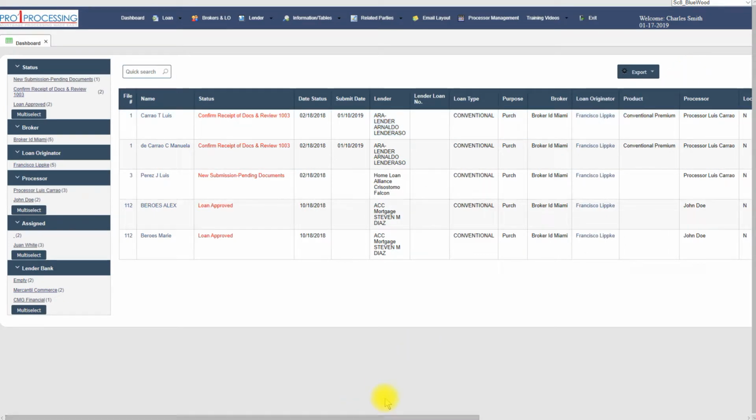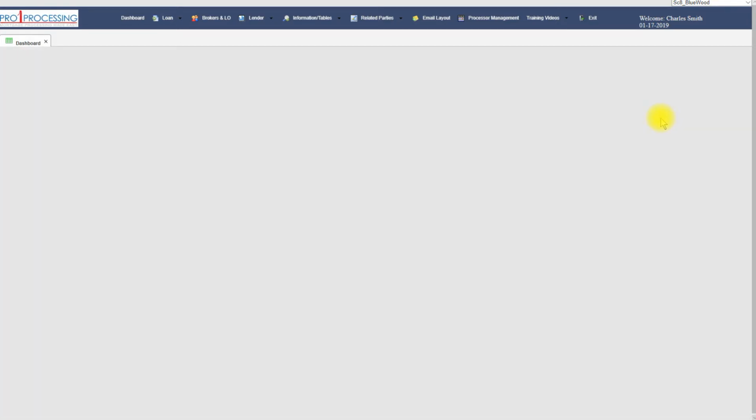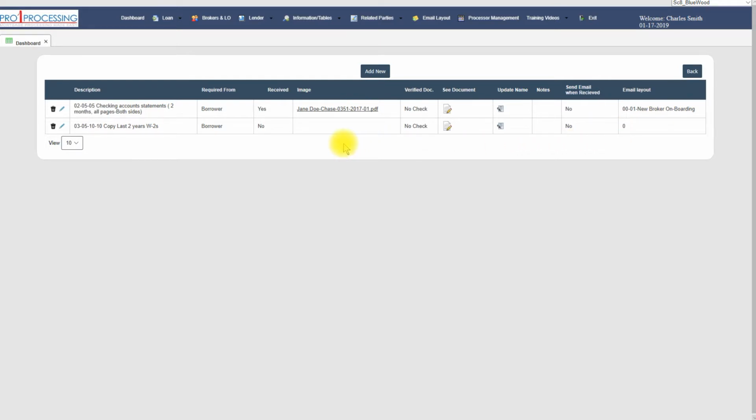and look at another way to do this, which is we can go through supporting documents. When you go through the selected documents, the difference here is that you can only load one document.